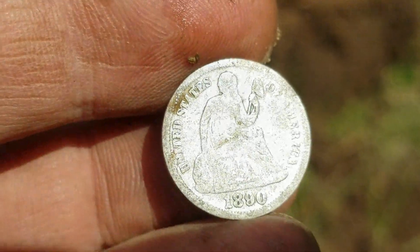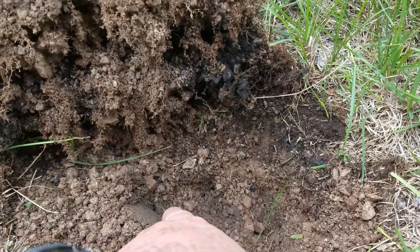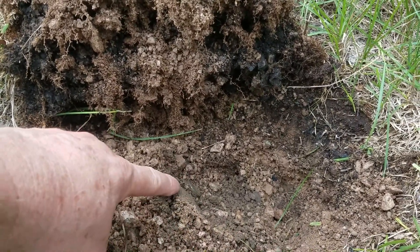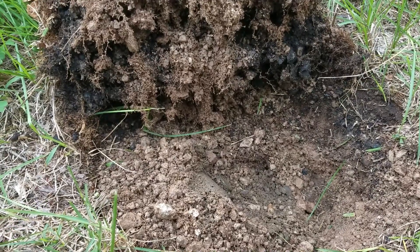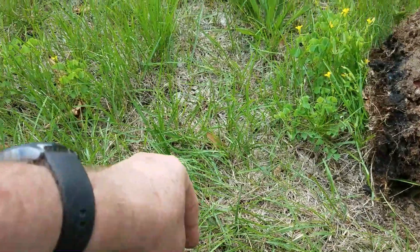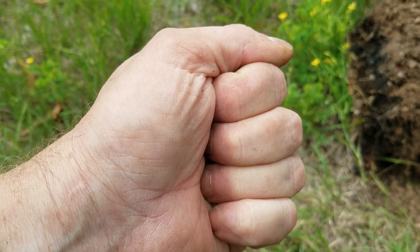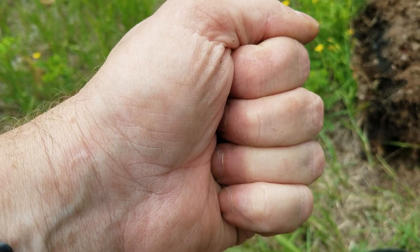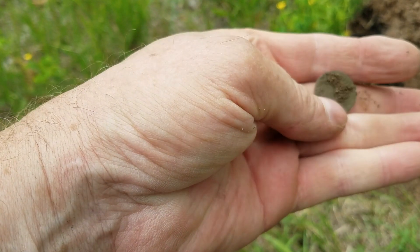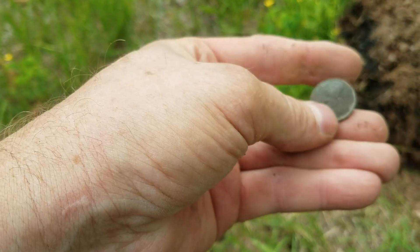Down here in the gravel there was something right down there — I got it, I think I hit it too. You can see it right there on its side. I have no idea what it is — it's penny size, so it could be a memorial. I don't think it's a zincoln. Could be an Indian head, could be a wheat penny. It was coming in 23 or 24-ish, so I'm thinking it's probably just going to be a memorial. Let's find out — and it is really crusty so I can't tell what it is.